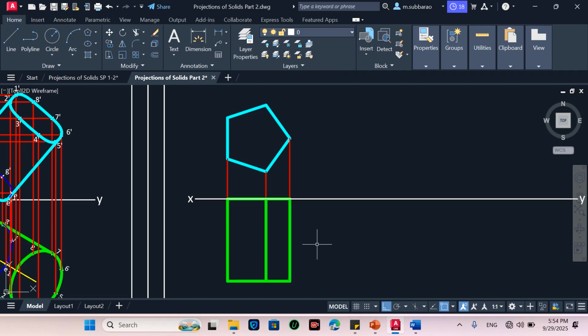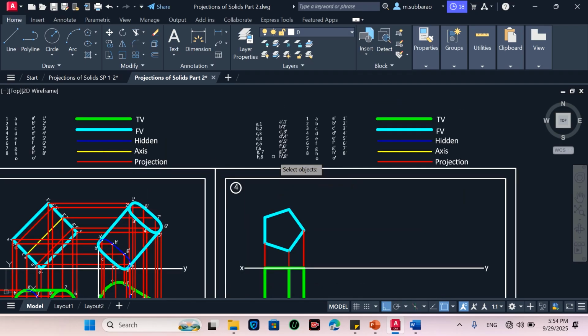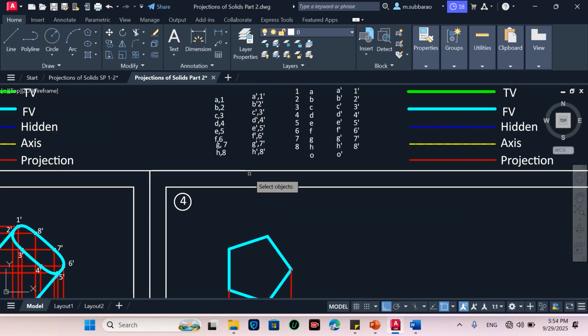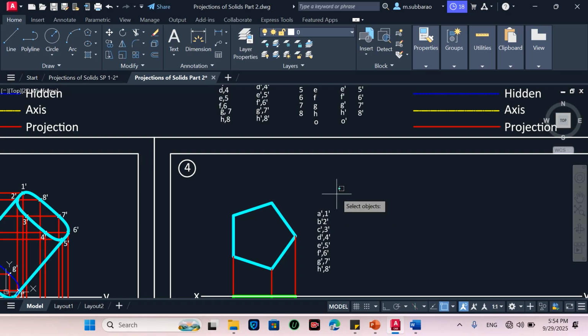Now I should give the notations. I will copy the notations from here. It is like A, B, C, D, and for the front view I will take this here. Let me start at this point. I will move.